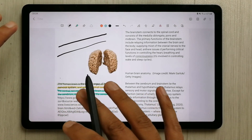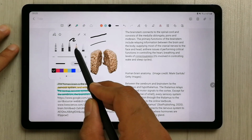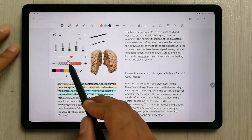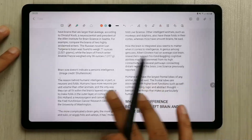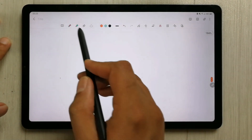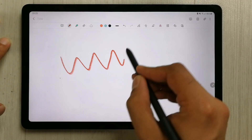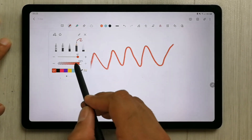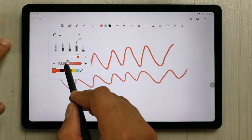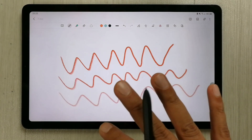The second option is related to the pencil darkness. If I go to the pencil and select it, you will see a new feature related to pencil darkness. For example, I'll select a new page — this is the full darkness mode. I can change it; for example, if I make it 69%, you can see there is a difference. Then I go back to 24% and you can see the difference in the darkness of the pencil. So this is the second feature.